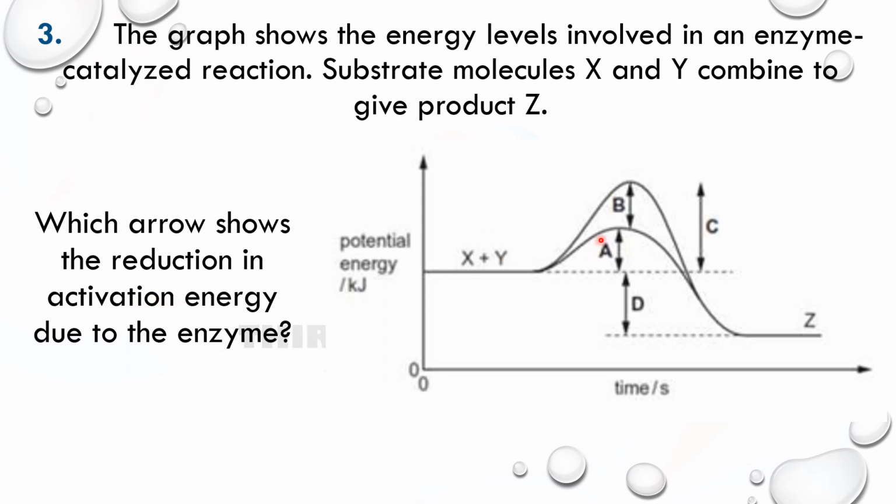Okay, so from here we have two reactions. The first one is this. The activation energy of the first one is C. We have the second reaction which occurs at a lower energy. The activation energy is A. So the difference between A and C, that's what they're asking us, is B. Do you get it? The enzyme lowers the activation energy from here to here. All right, so the difference is B.